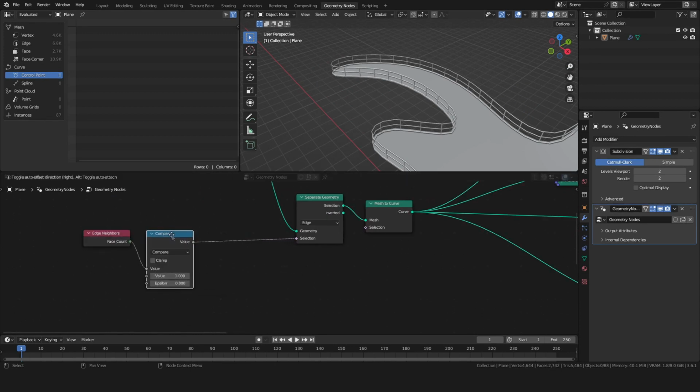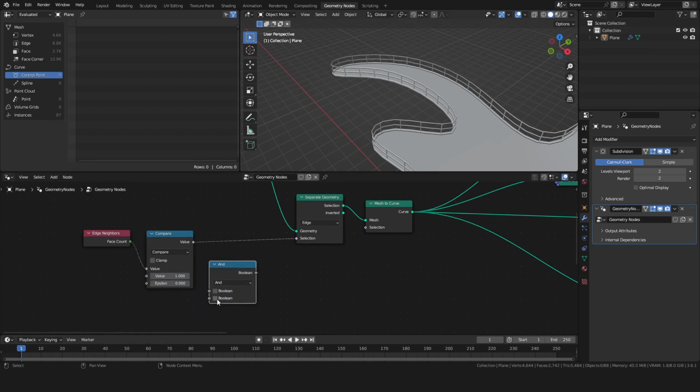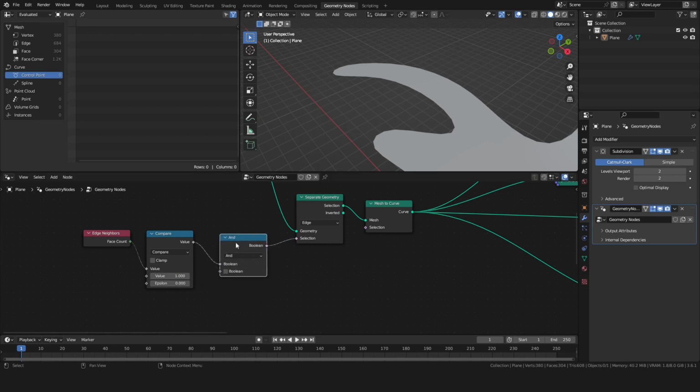So we can add another condition to this selection, and we can do it by using a Boolean Math node, which takes one Boolean and another. And now everything will go away because this is an And condition, and this is only true if both inputs are true.